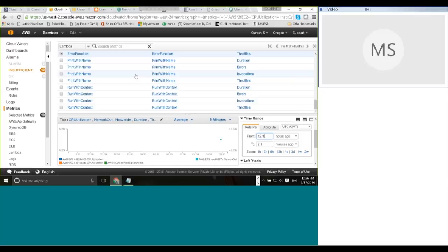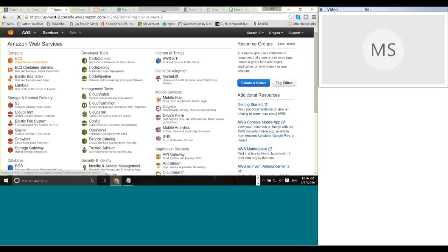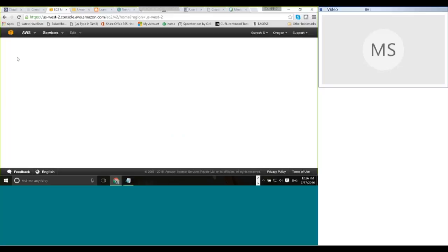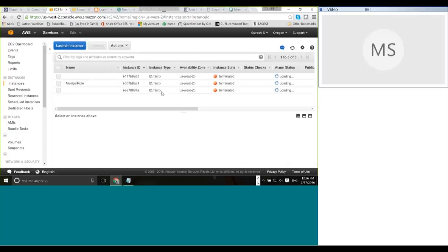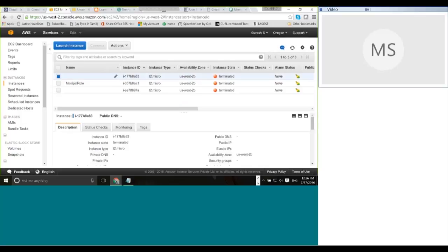Another way of getting it is to go to the EC2 dashboard itself. Let me try and start one instance, because I want to show you how the instance would look. Now you can see the terminated instance. Let's see if there are any metrics on this.